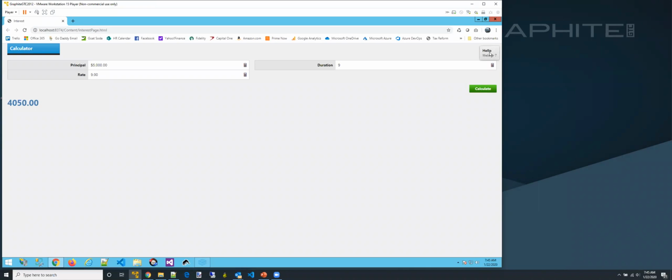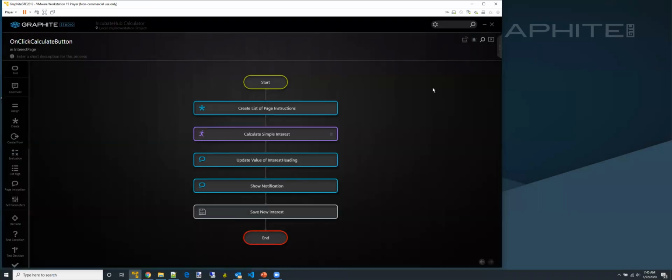And there's your notification. So let's do that again. So it did one instruction to update this and one instruction to show that notification. So that kind of shows you how you can accumulate page instructions.